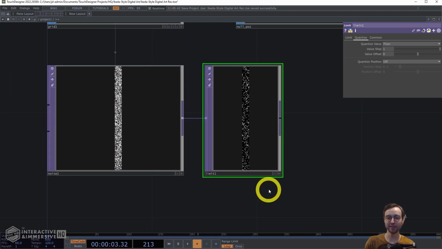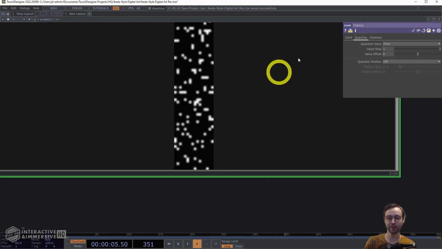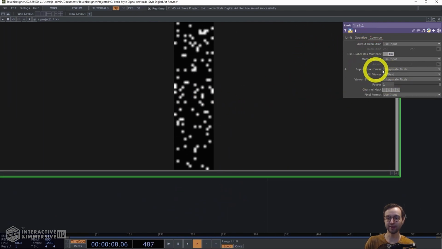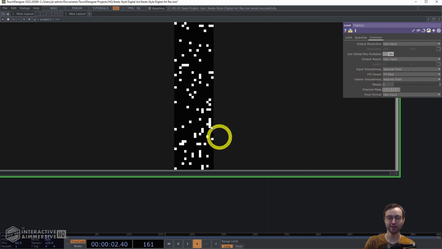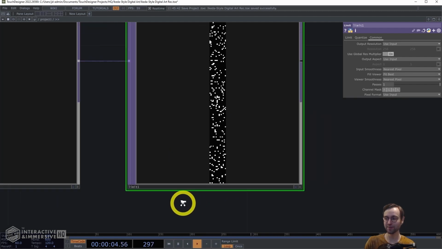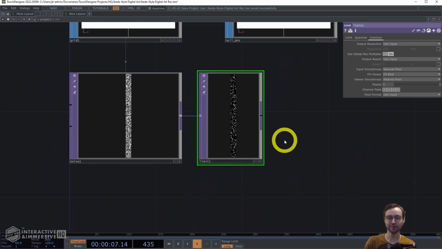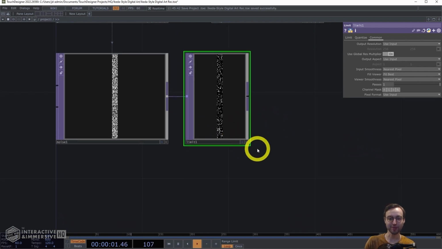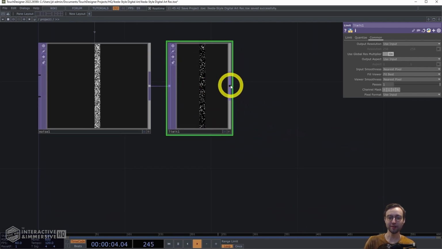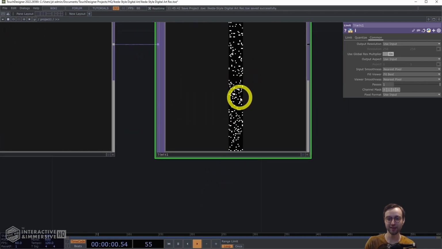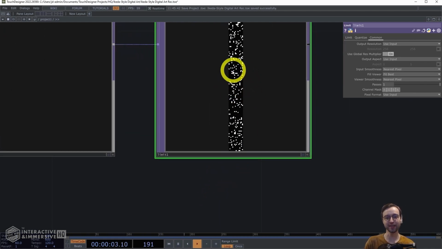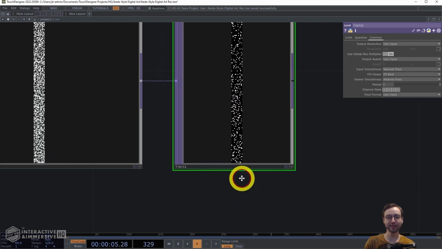Another thing we want to do here is to ensure that we have set our input smoothness to nearest pixel and our viewer smoothness to nearest pixel so that we get nice sharp pixels. So that's looking pretty good. We might want to come back and adjust that later depending on how our final composition looks. But other than that, I am realizing that I believe we forgot to do something. Yes, we shouldn't be seeing black here. We should actually be seeing a transparent alpha matte instead of the color black.